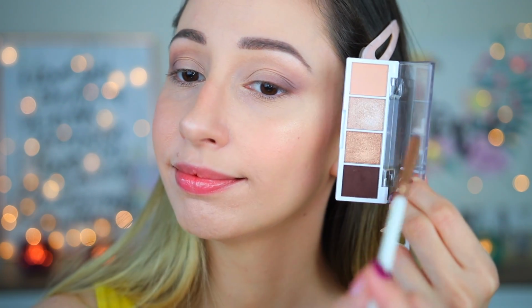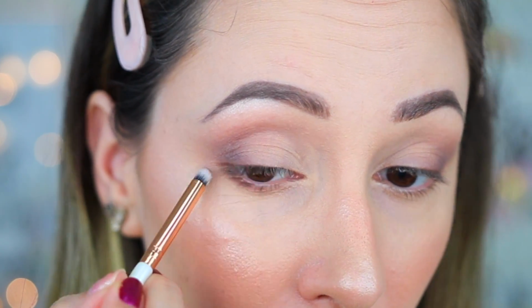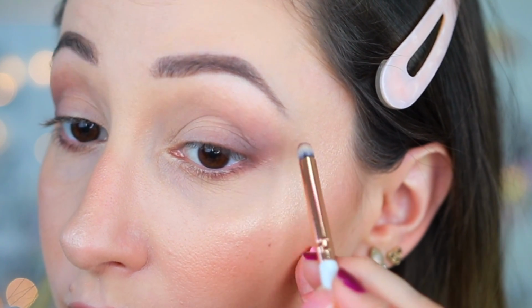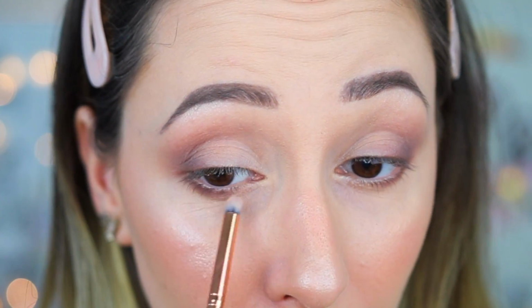Here I'm taking a small detailed brush for the lower lash line. I avoid covering the inner portion with a dark brown shade, and I'm also connecting the color in the outer corner. With the light beige shade, I'm going over the edges of the lower lash line.